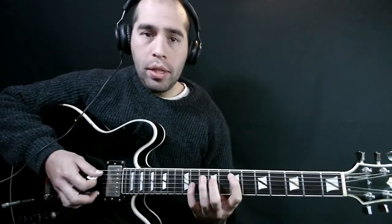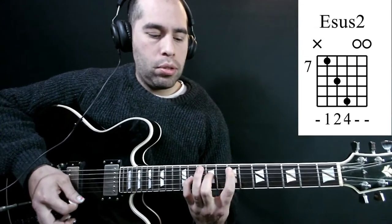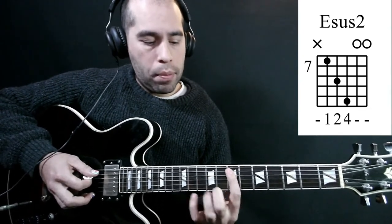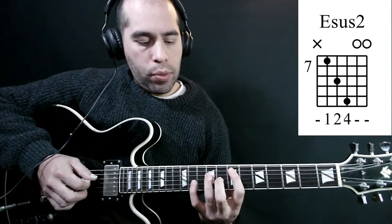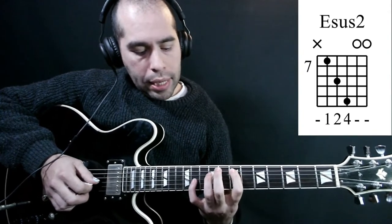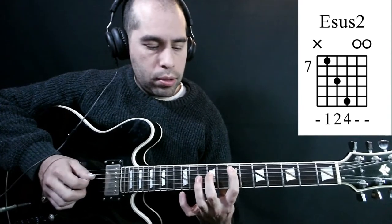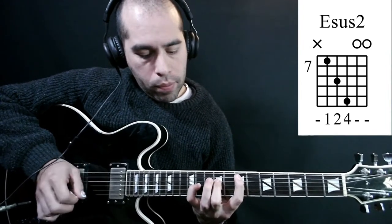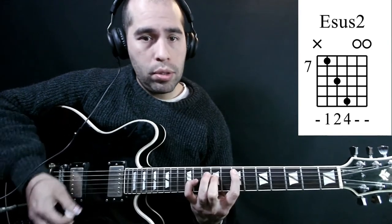The next one will be the E sus 2, which is this position, the same that you did on the intro, but starting on the 7th fret. Index finger at the 7th fret on the 5th string, ring finger on the 9th fret of the 4th string, and the pinky, you can play this note with this finger as well, and then the pinky on the 3rd string on the 11th fret, and the two open lower strings.